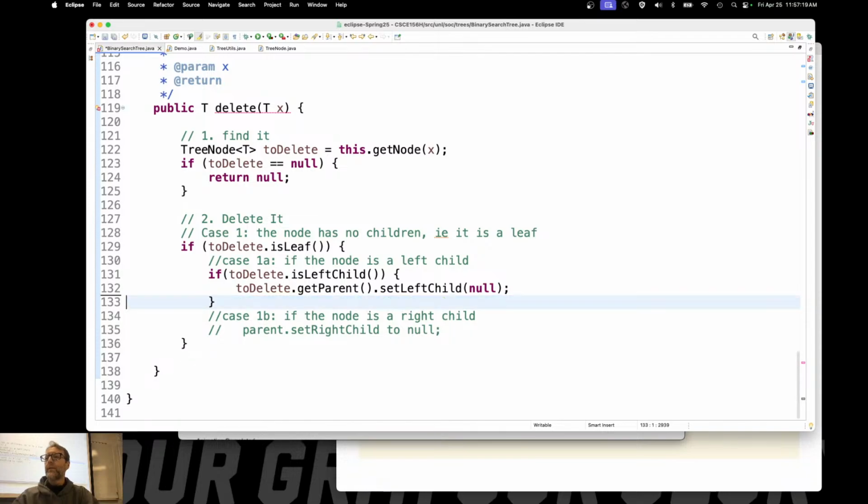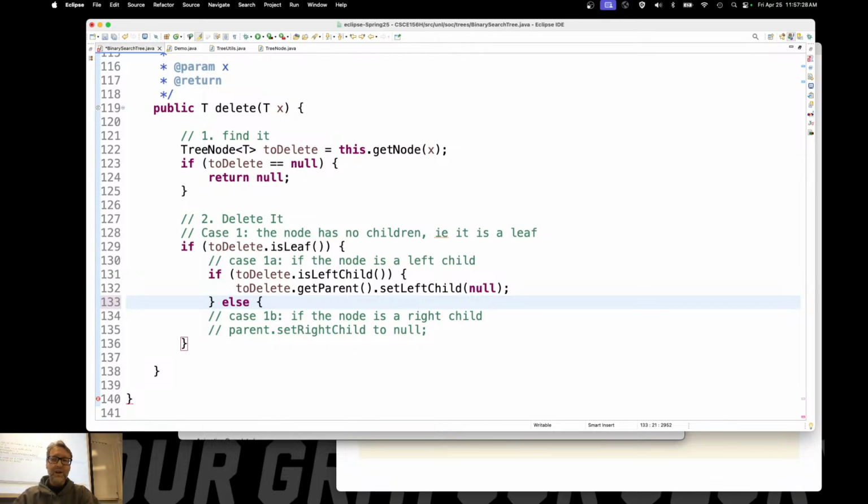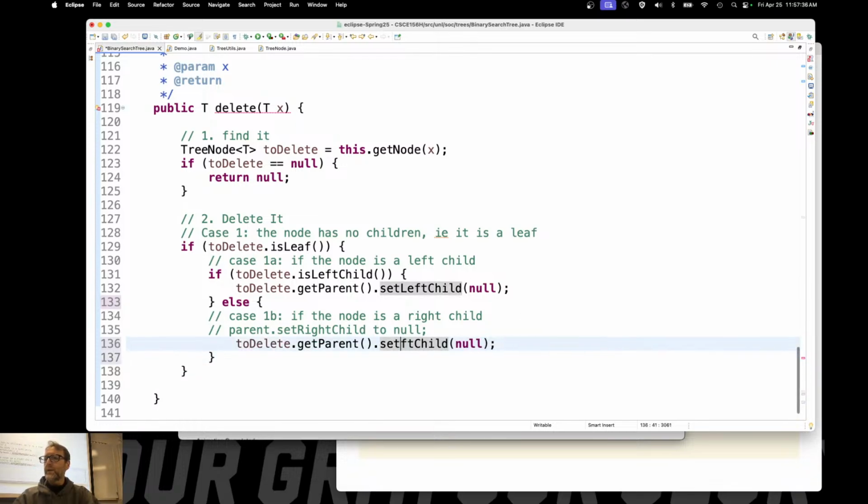There. And then I can also ask the other question, else. And I won't ask the question because it's either the left child or the right child, and that's it. If the node is a right child, then we say to delete set the right child. There we go. Okay.